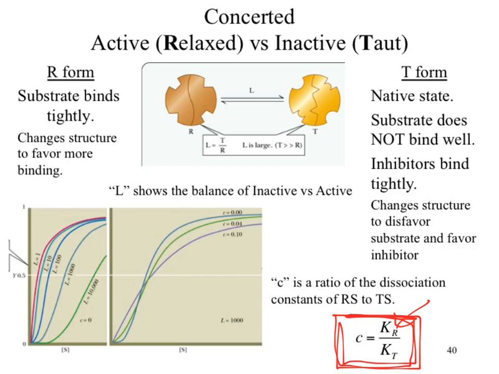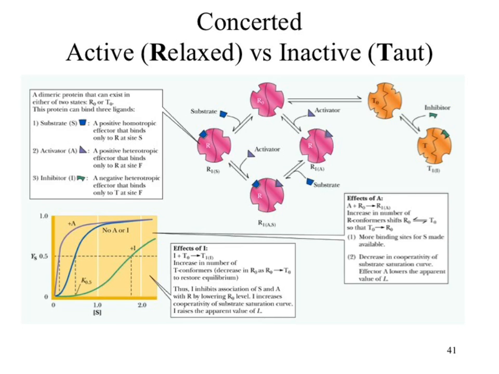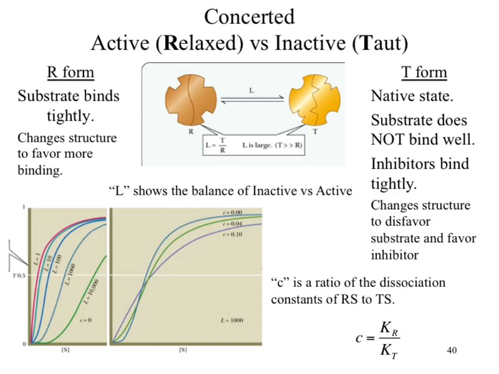That relationship is fair game. I won't ask how it changes when you add inhibitor and all of that. I won't ask you about what happens to your C with the inhibitor or the activator. I will ask about L in the presence of our inhibitor or our activator. So we're just looking at the effect that happens to C with the change in KR or KT, that relationship. If C gets bigger, we become more Michaelis-Menten. If it gets smaller, we get more sigmoidal. We get more allosteric. That relationship you need to know.